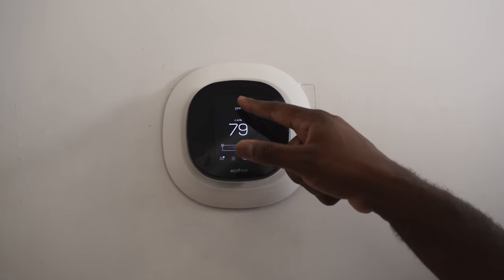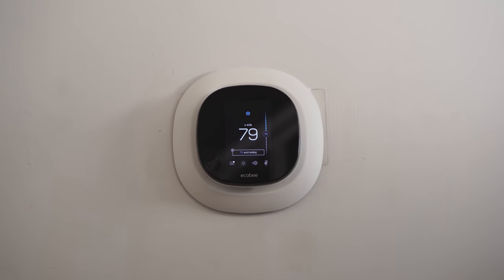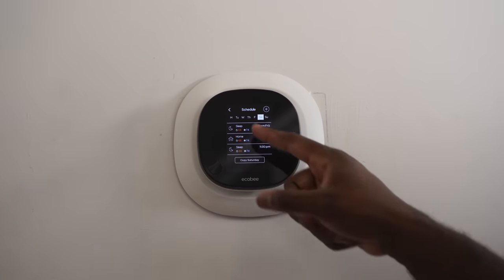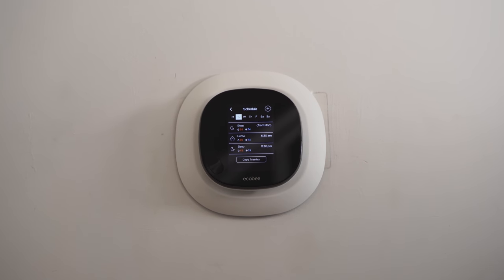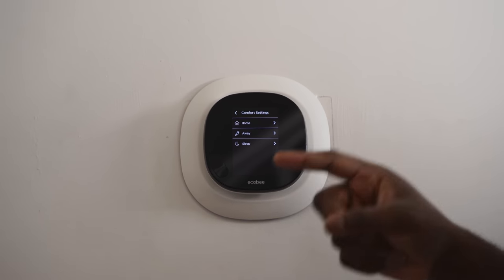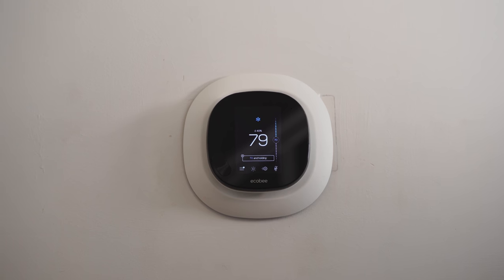You've picked up your package, walking back in, and it's a bit chilly — time to set the temperature. I'm talking about the Ecobee 3 Lite. I've been using Ecobee products for quite a while. The 3 Lite has a smaller footprint, easy to use, and the touch controls are really nice. You can quickly change the temperature or set it for auto, heat, or cool right off the OLED panel. It also shows outside temperature, and it connects easily to Alexa or Google Assistant.